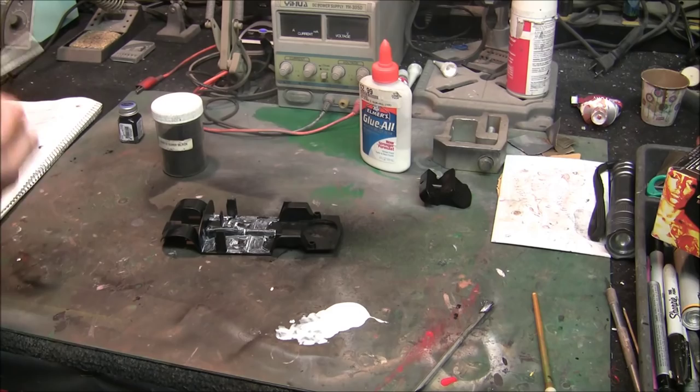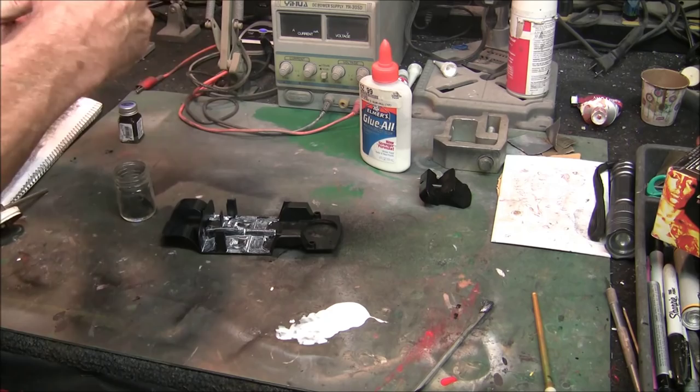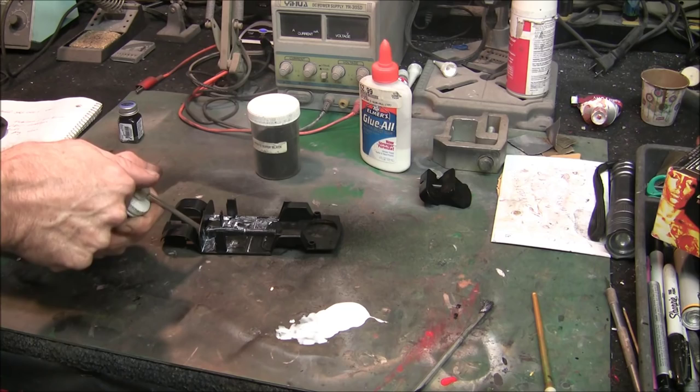I'm going to put some more flocking in here before I start. And this stuff is available in all kinds of different colors. I've got quite a collection of this stuff here. That really adds a nice little detail onto it. You can also, like I talked about before, use this tool to do landscaping and stuff on some of your dioramas, with some of the material that's out there that's fine enough to go through this, for simulating, you know, like dirt and sand and stuff like that.